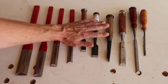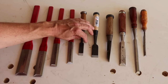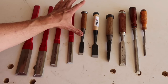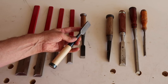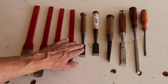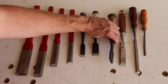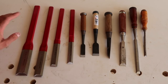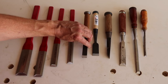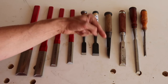I also have a couple of Japanese bench chisels. This old one is probably from the 1950s or older — I got it on eBay and it is by far one of the best chisels I own. It has excellent quality steel that just isn't made anymore and I use it on a weekly basis. This newer one also has good quality steel from an eBay vendor. There are a few vendors on eBay that sell Japanese tools, though with the popularity of these tools the prices have gone up. I also have a Japanese mortising chisel. I'm getting addicted to shopping for these and will keep expanding my collection — the performance is just amazing. If anybody has a good source for Japanese hand tools, let me know in the comments below.